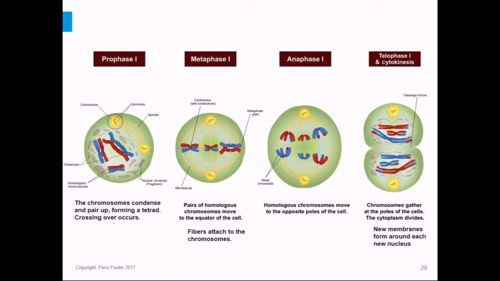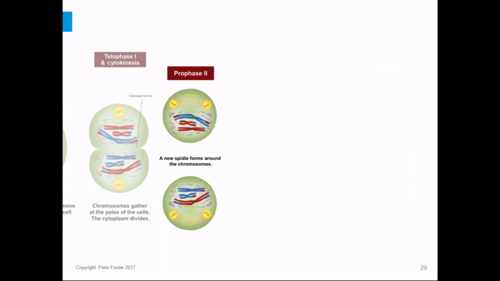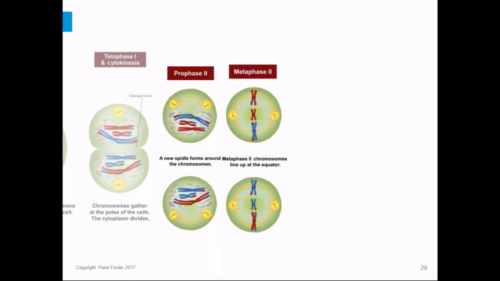Okay, so that's the first 5 phases. You've got interphase, prophase 1, metaphase 1, anaphase 1, telophase 1, and now we go into the second set. So prophase 2, similar kind of stuff is going to happen in this whole set. You've got chromosomes that need to divide again, so all the structures start reforming. Metaphase 2, they line up again.